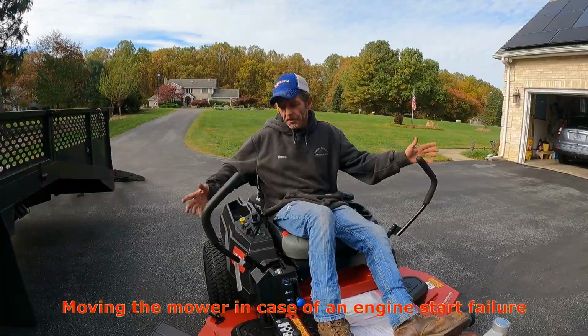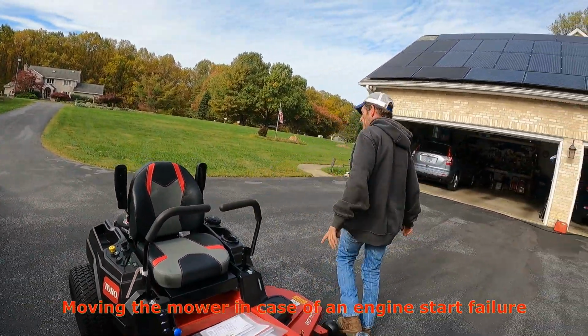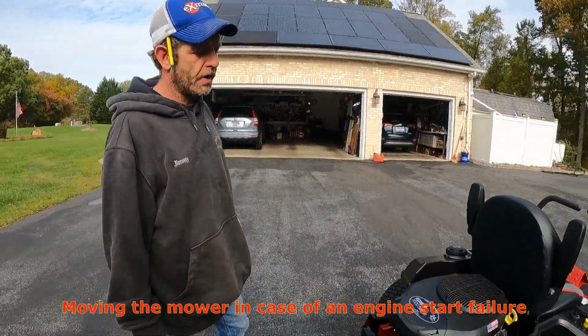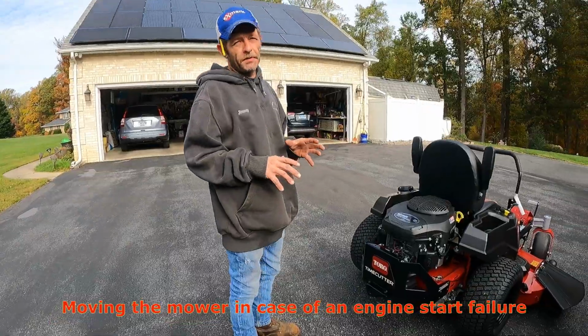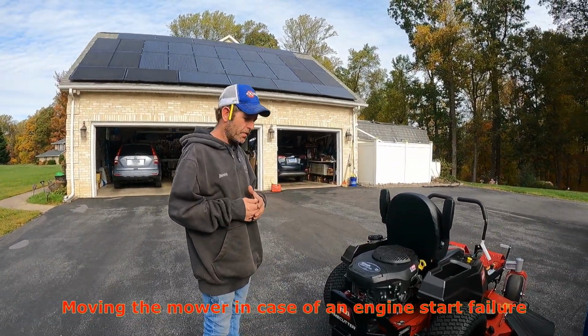You would turn the key on, fold your arms in. That takes the brake off, provided you have battery juice. If you don't have battery juice, then you can't really take the brake off. You can do it manually, but there is a chance that you could break parts that are plastic to metal parts, and we don't want you to do that.